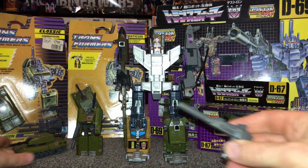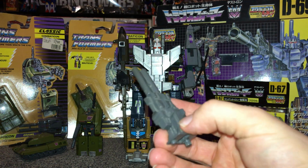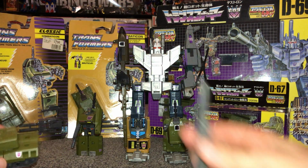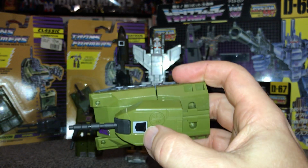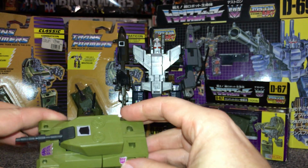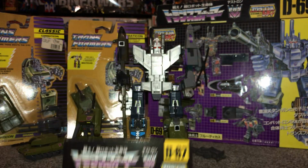While we're looking at the alternate mode, these are the weapons and the accessories that come with him. So of course you're going to need the 2 tabs there on the bottom to make sure that you can fit it into the back of this. Now before we do something with that, I mentioned there was a couple of variants. So this is actually a 1987 variant, and the way I can tell, I'm just going to open this one for 2 seconds.